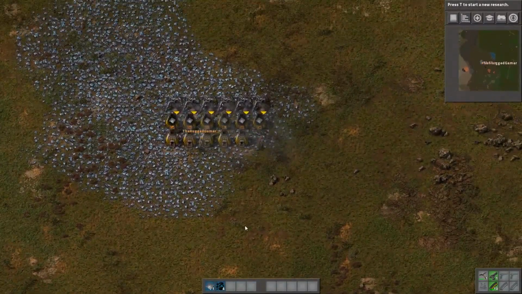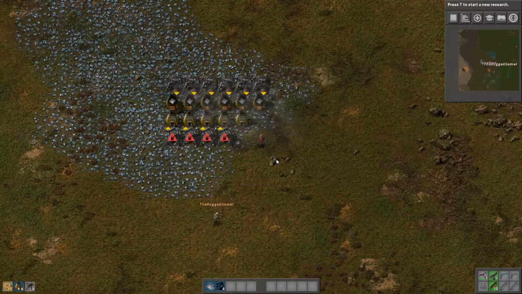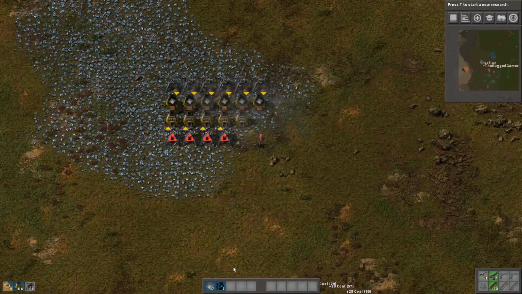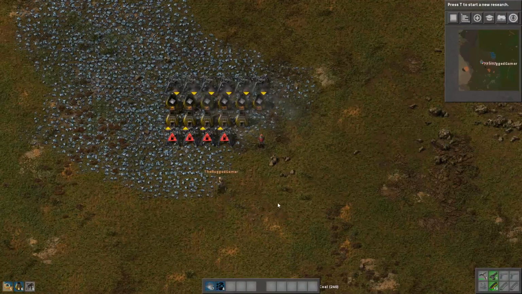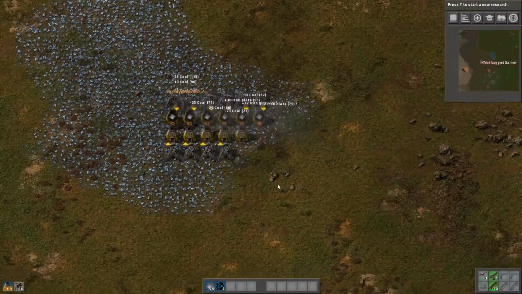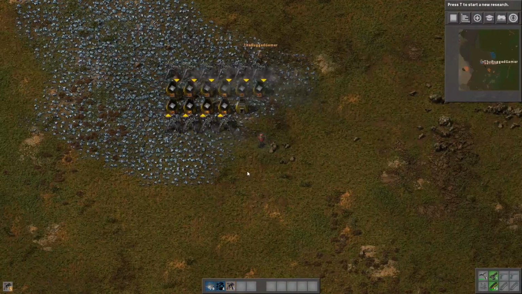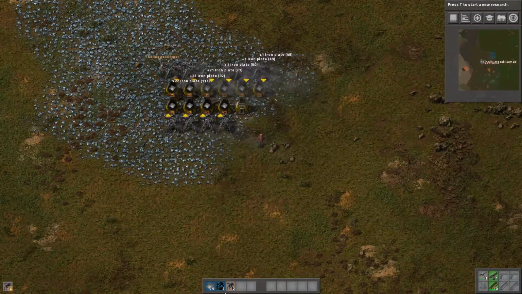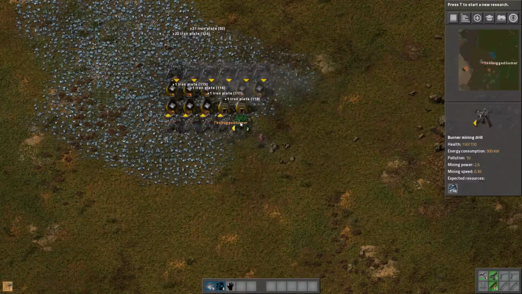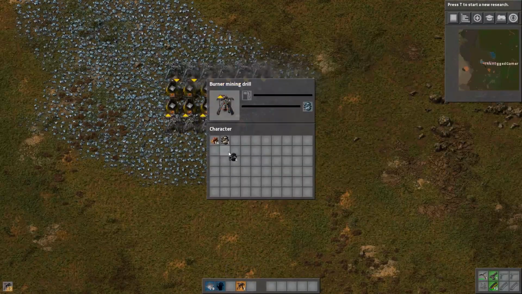Okay, we need some more burner mining drills here, don't we? We just need one more there, if you can squeeze one on there. Okay, I'm just making one right now, when it goes through all the other pre-components first. I think we're starting to fill up on everything now. Excellent. There we go. All right, so we've got a good supply of iron plates now.